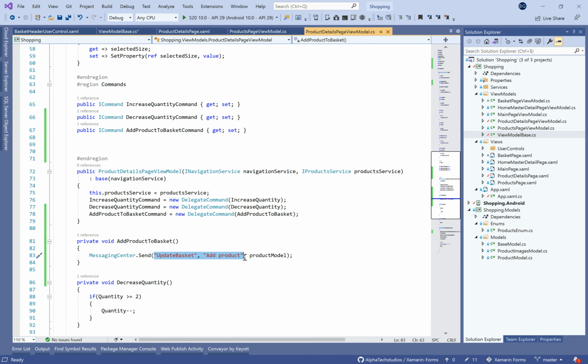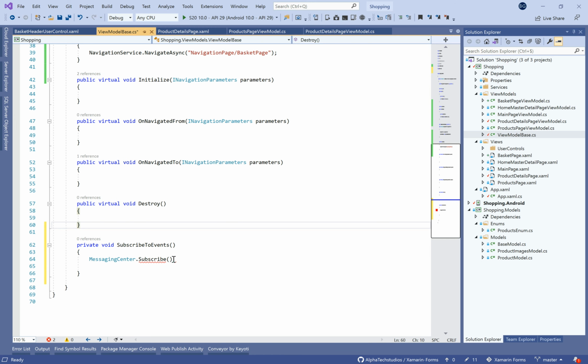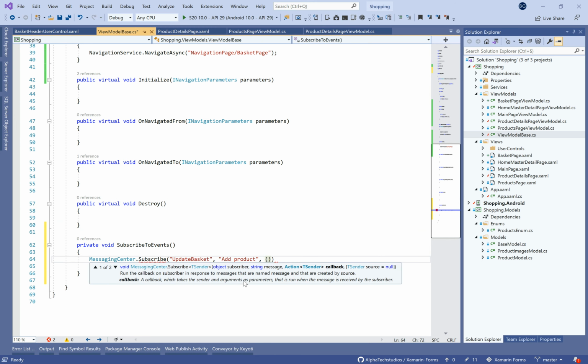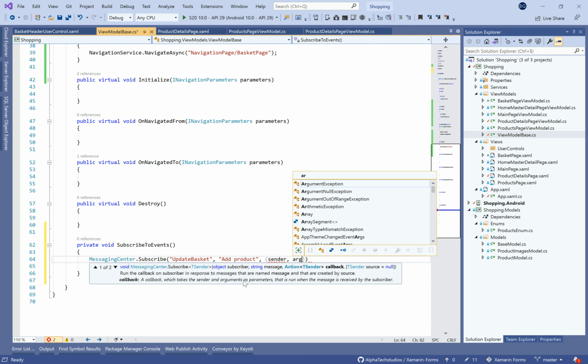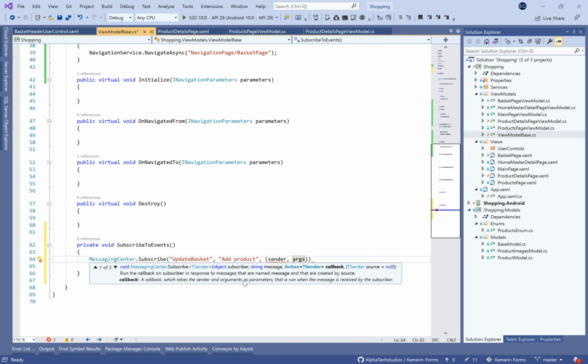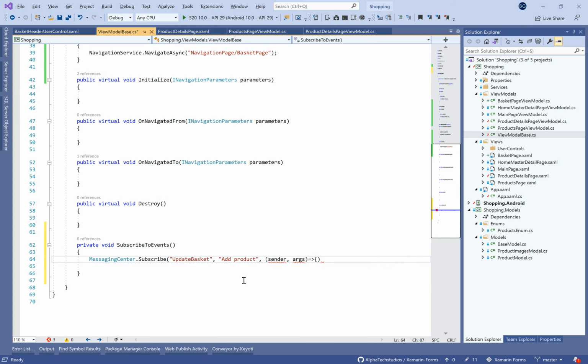So let's create a new method called subscribe to events, and inside we need to call messaging center.subscribe. We need to put the same sender and message parameters. And the third parameter is a callback.